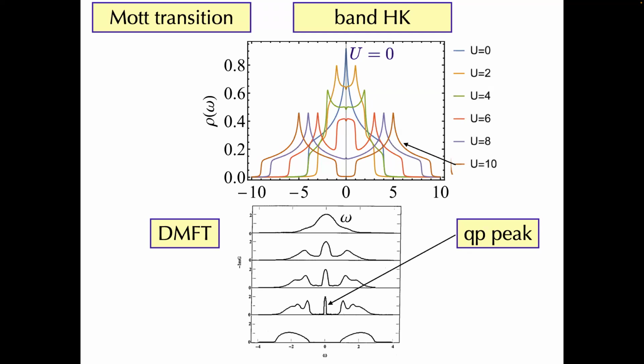My question was just for this, for example, how does the particular band structure come in, and how robust is it against band structure and dimensionality? Okay, so the HK result always has a finite value of U at which you get the Mott transition in any dimension, regardless of the band structure, because of the simple argument. The moment you start putting two electrons in the same momentum, that band starts moving up. When that's bigger than U, then you have an insulator. That would be true in any dimension.